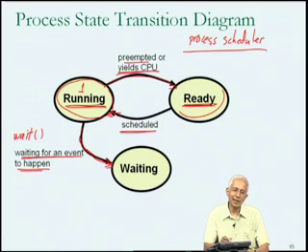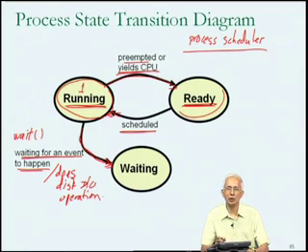There could be a similar arc or a similar label which could be put here for a process which does a disk I/O operation, right? The long duration event that we had talked about earlier. So if there is a process which is in the running state and it does a disk I/O operation, then we now learn it will go into the waiting state, and it will be in the waiting state until the disk I/O operation completes.